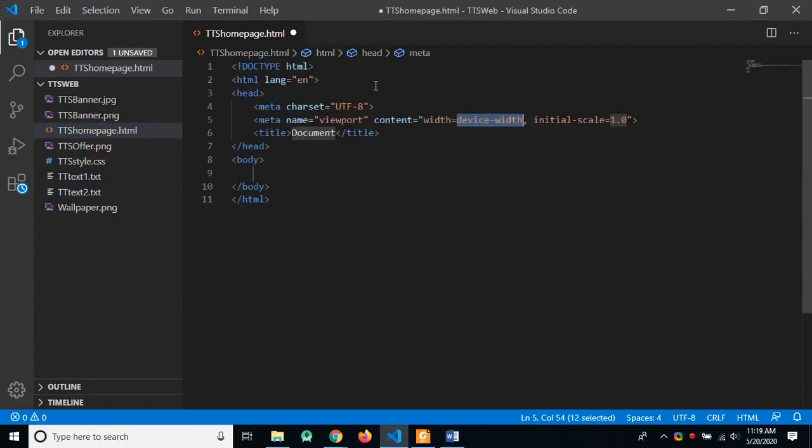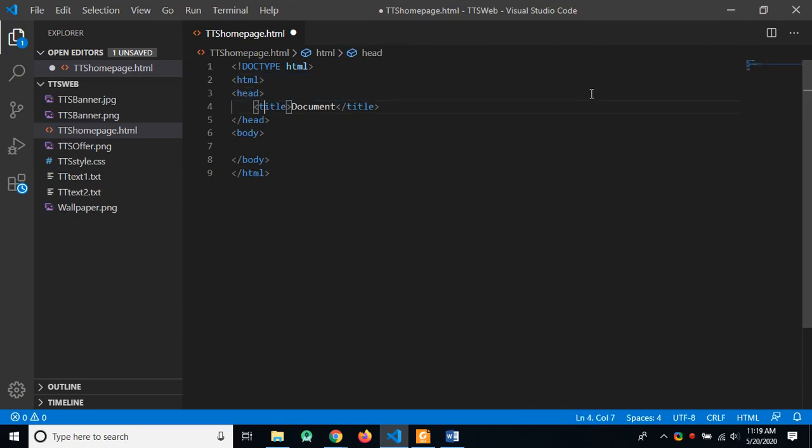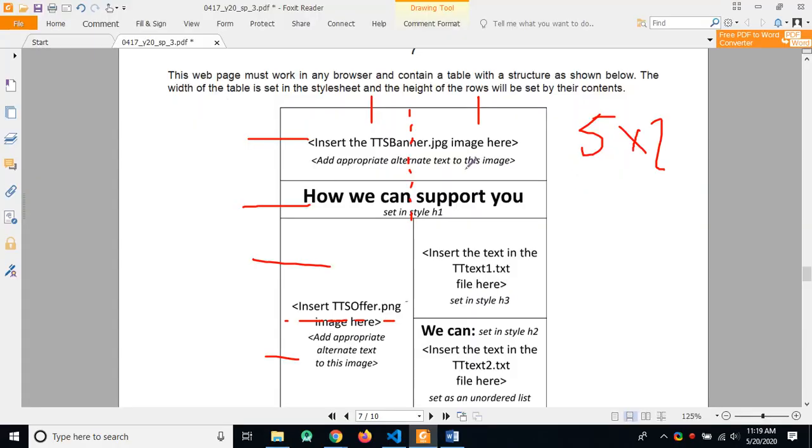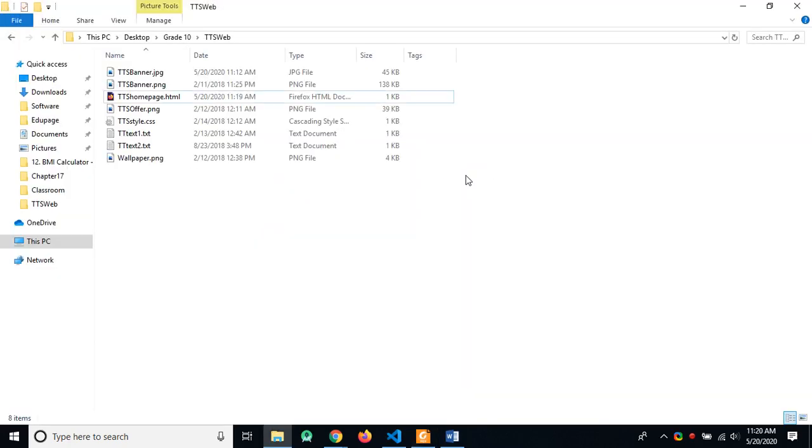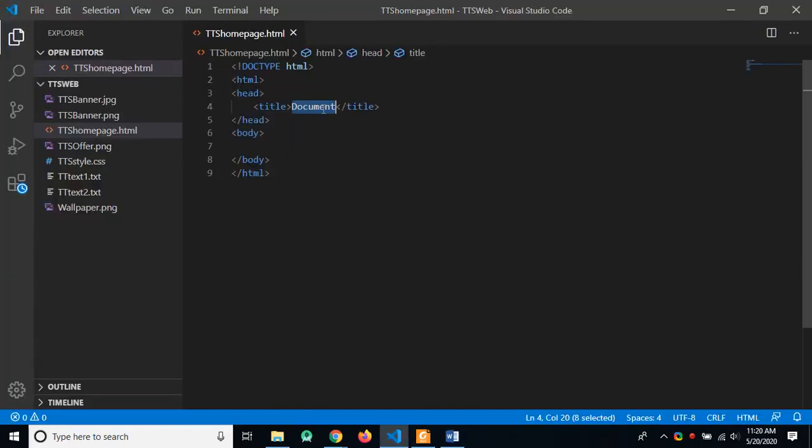HTML5. We don't want to have this lang because this is not necessary right now. Also this part, and let's change the title. Does it say it? I think it doesn't, but let's just change it to TTS homepage.